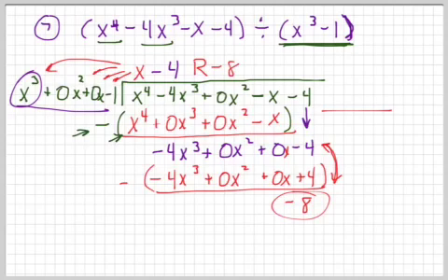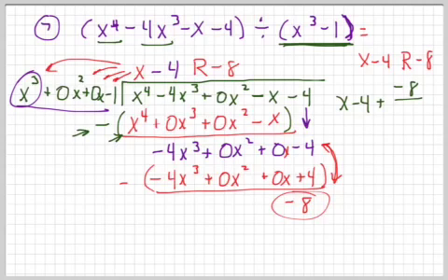So my answer is, this is equal to x minus 4 with a remainder of negative 8. Or, more specifically, I'd be happy with that because we're just going to write things with remainders, but it's x minus 4 plus remainder over divisor, x cubed minus 1. So that's the fractional part that goes into it. So there was a long division problem, remembering to fill in those zeros to keep all of my terms lined up. Problem number 8.